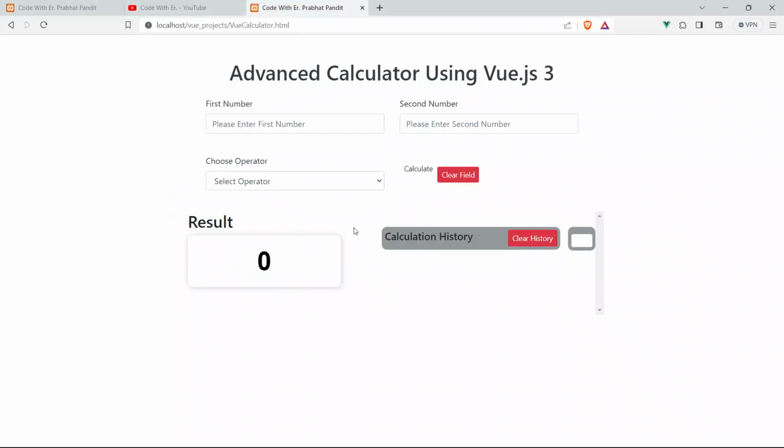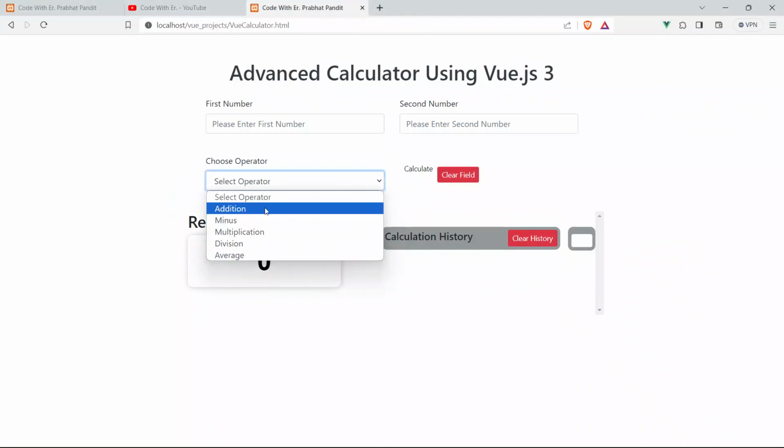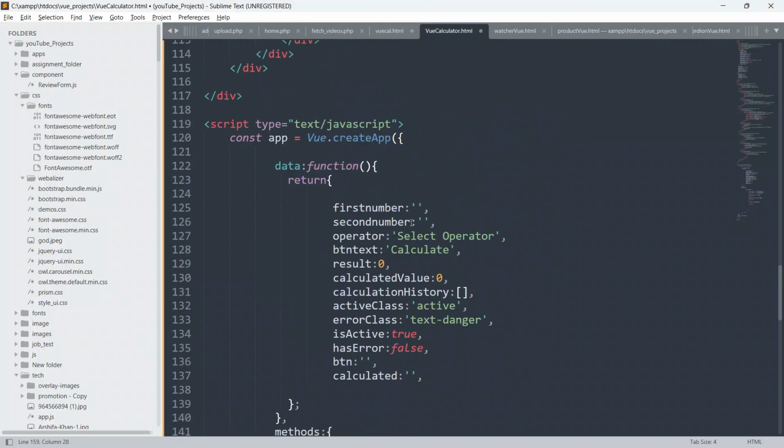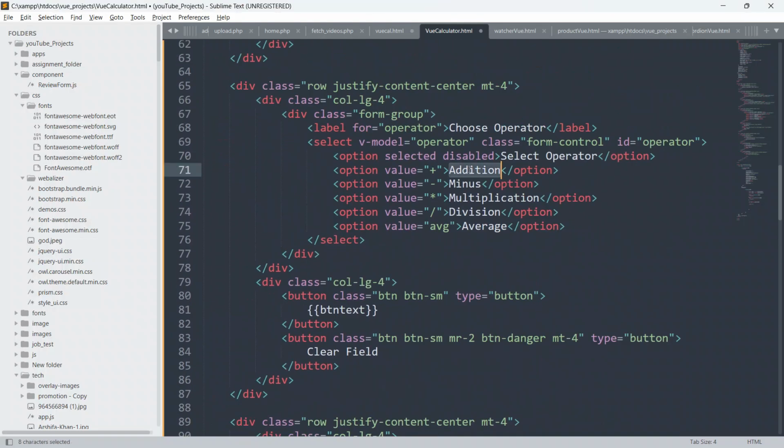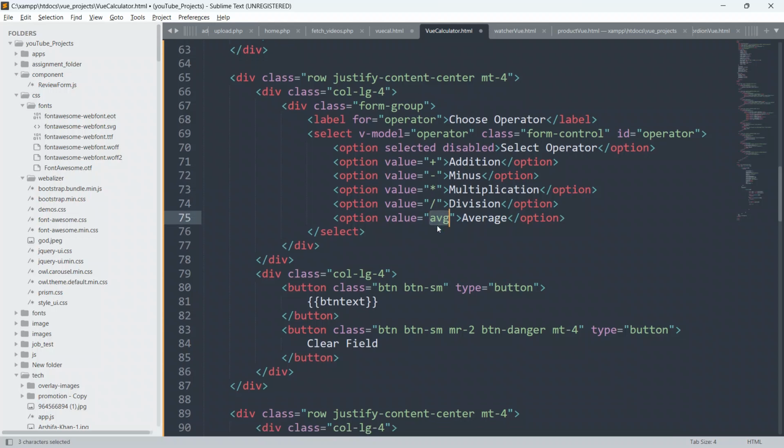If the user has selected any operator like addition, as you can see here, I have given addition the value plus, minus the value minus, multiplication, division, and for average I have given avg. So guys, I will be checking this operator: plus, minus, multiplication, division, and average.